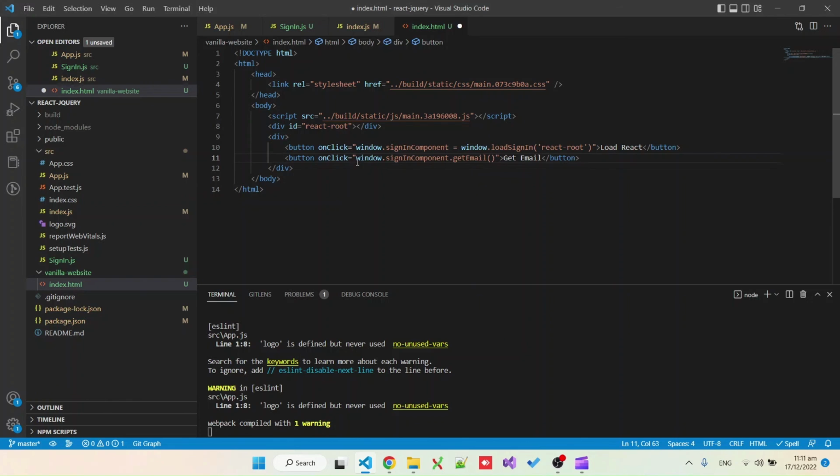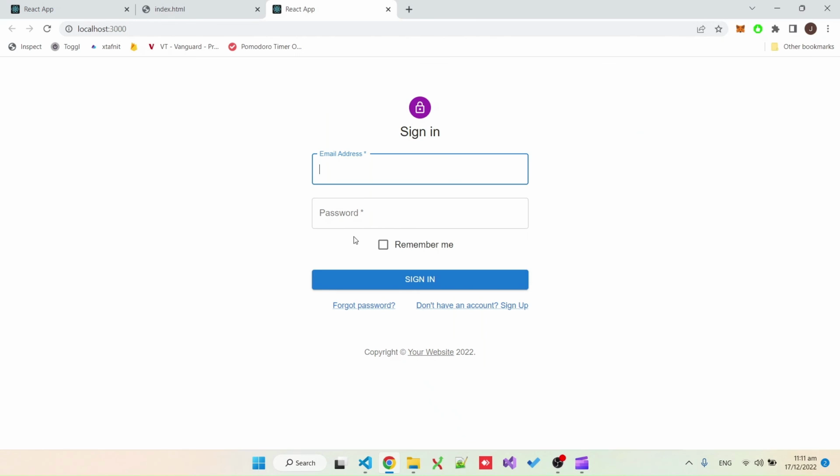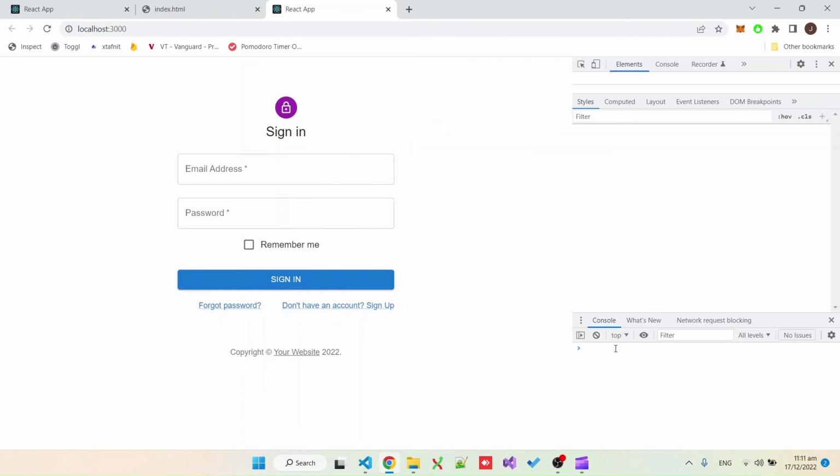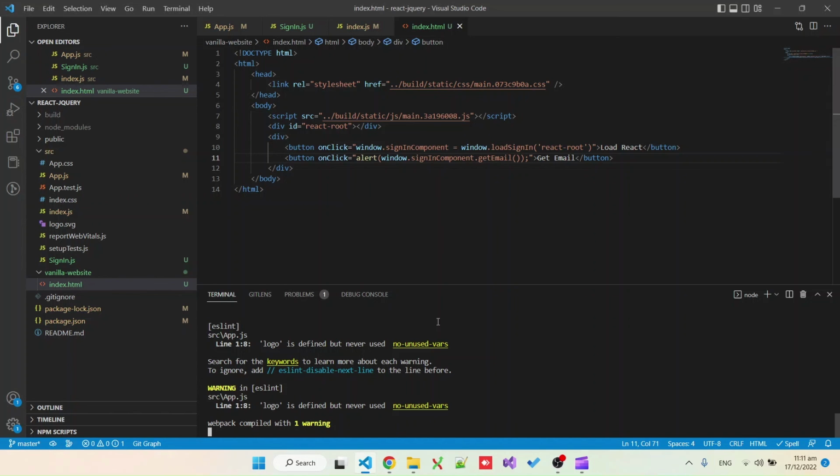And I'm going to wrap this with an alert. An ugly alert, just to see it work. So this seems to compile fine in the dev mode. I'm going to stop it and create another production build.